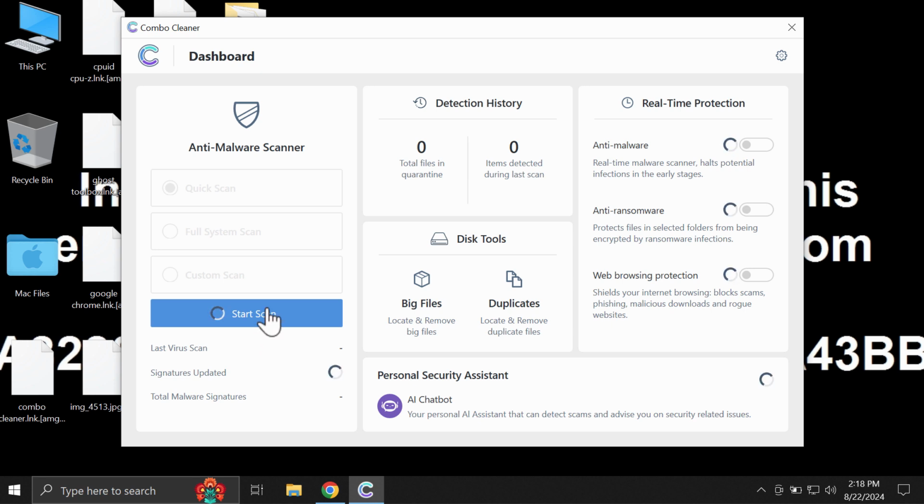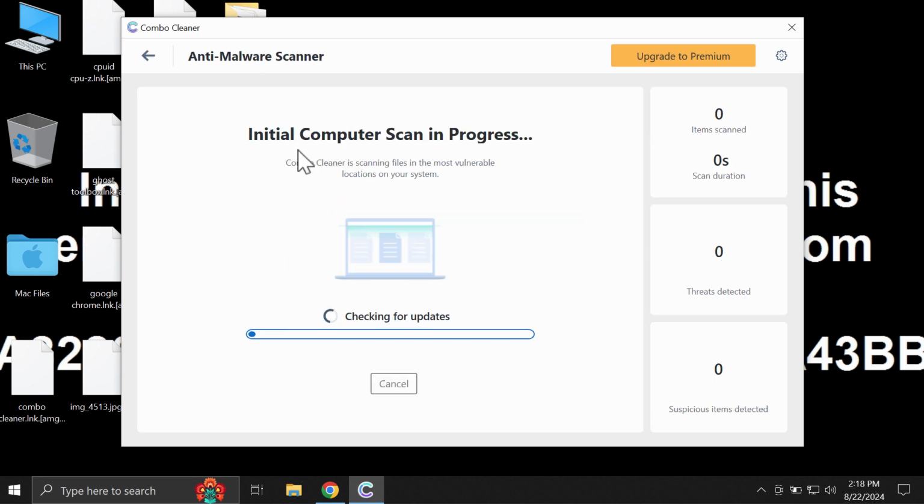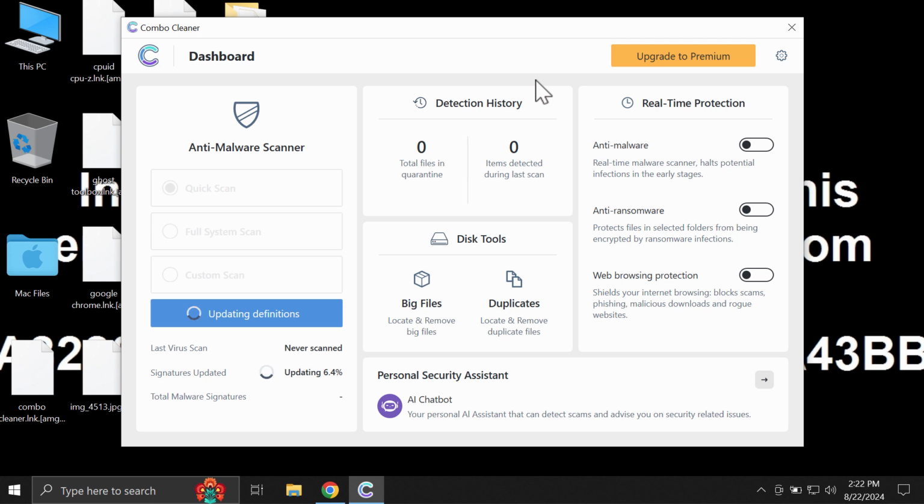The software will most likely update its anti-malware database, which is truly essential for proper detection and removal of this ransomware. So do not skip this very important update procedure. After the anti-malware database gets successfully updated, Combo Cleaner will begin scanning, researching, and investigating your computer.